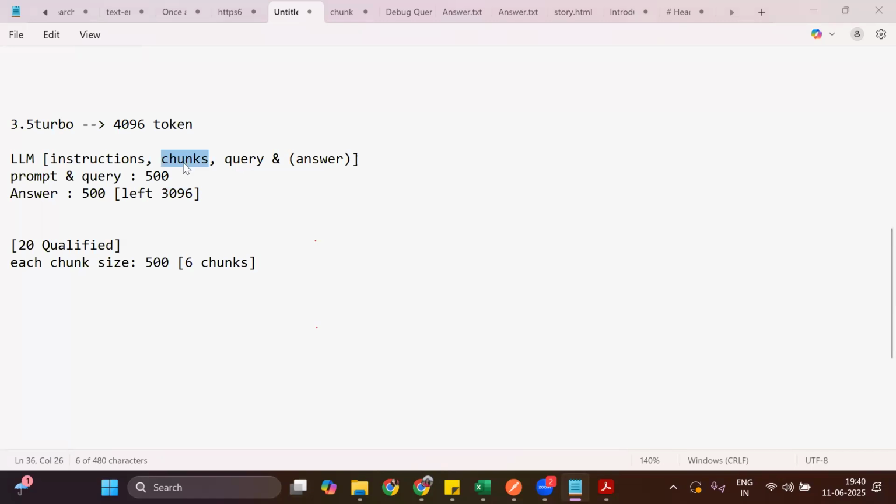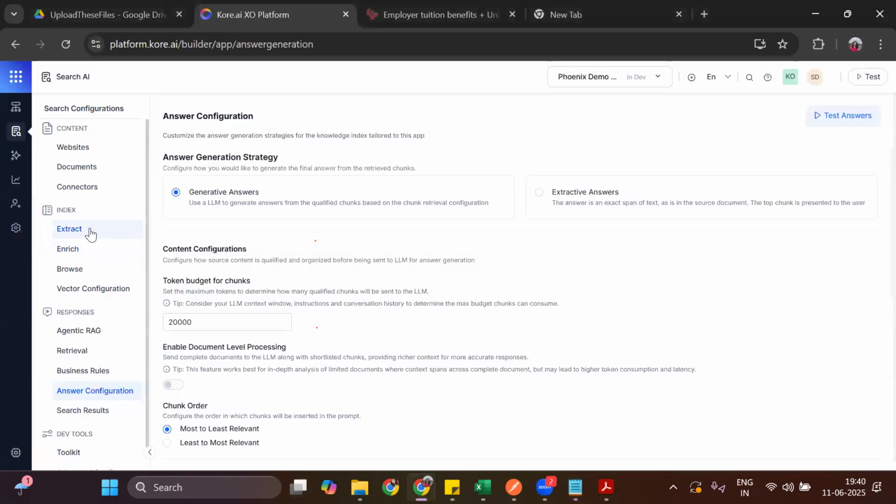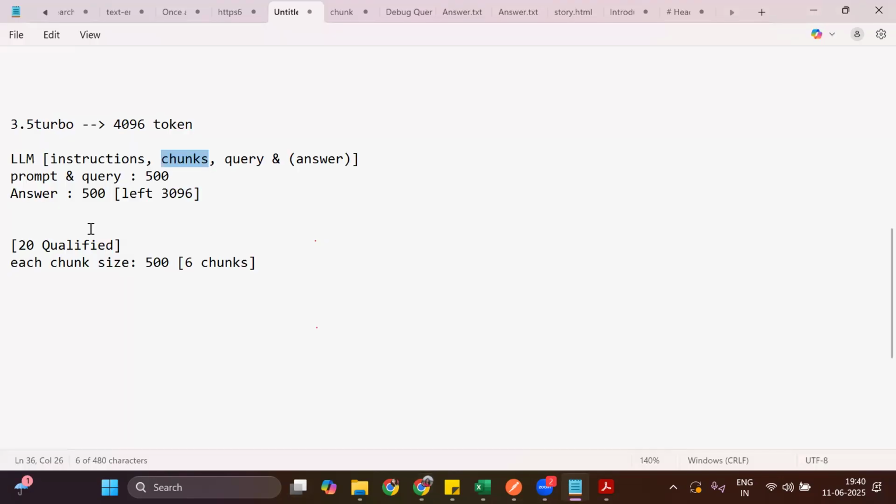All right. Now, let's say you have gone with token based chunk extraction, where each chunk has a maximum of 500 tokens.